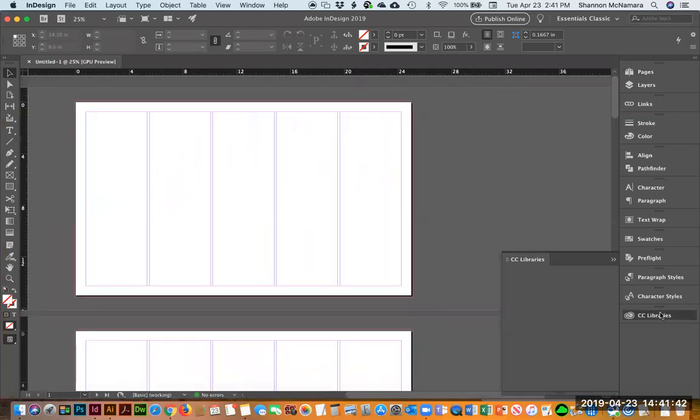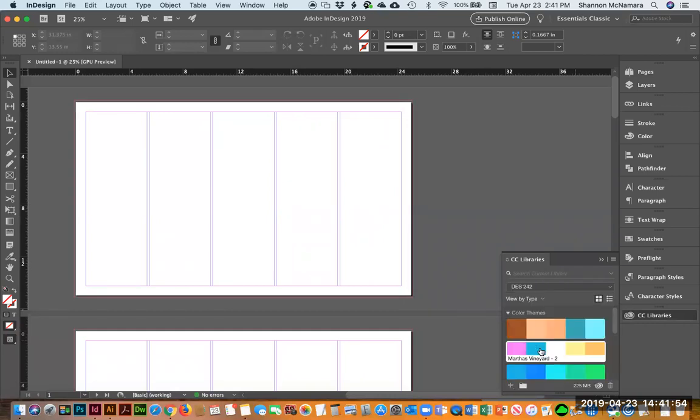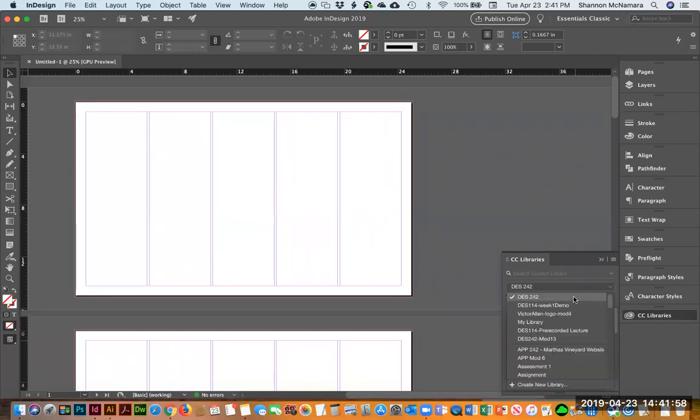I want to pull up my CC library and put my color swatches in. Oh, here it is.